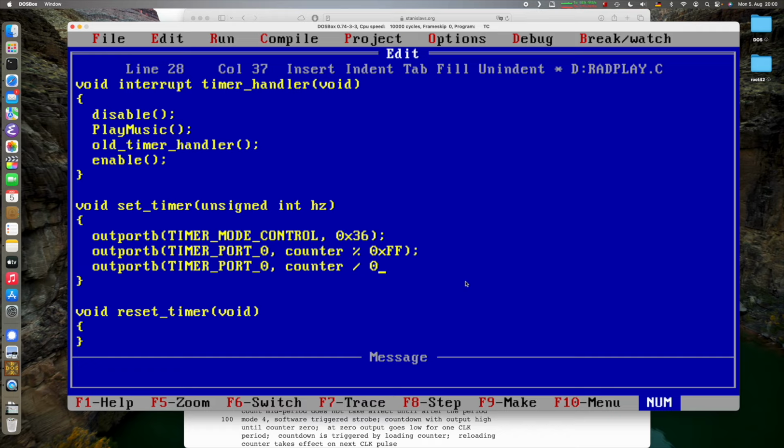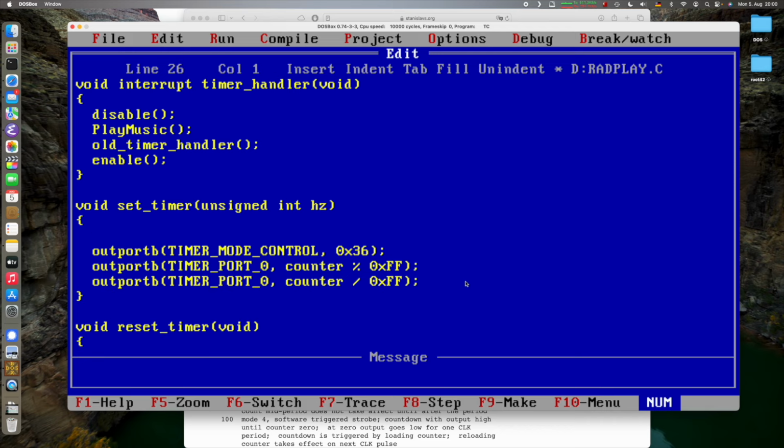We could either divide by 0xff, or you could shift right by 8 or something like that. I stick to this here because I read it somewhere like that. But yeah, there are different ways to extract the least and most significant byte. You may pick whatever you like.